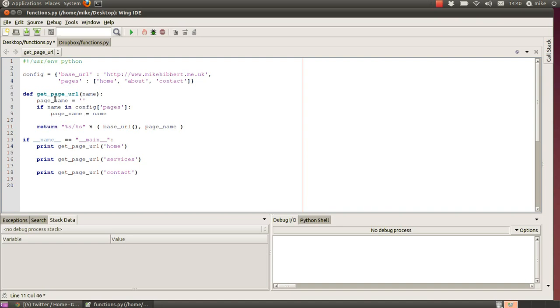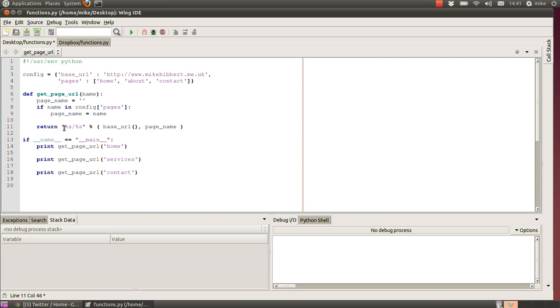So where does it do that? So we've got the name, we initialize that to be nothing to start with, but then we do a check if the name is in the config section pages, the page name equals the name that we've just tried to query for.